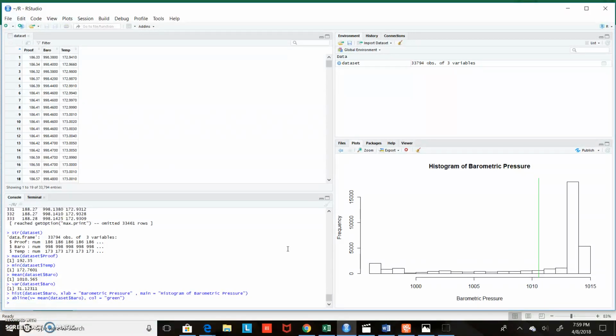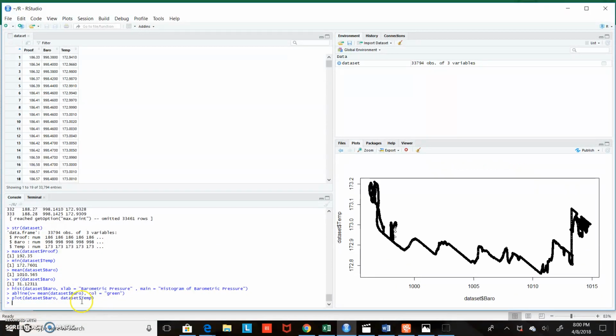The next thing I think we're going to look at is how this barometric pressure relates to temperature. So we're just going to do a basic plot of barometric pressure to temperature. So here we have it now. Our relationship seems inversely proportional. It also seems to be more of a uniform distribution around 1,000 to 1,010 barometric units, and this makes sense because that's where our temperature will evaporate.